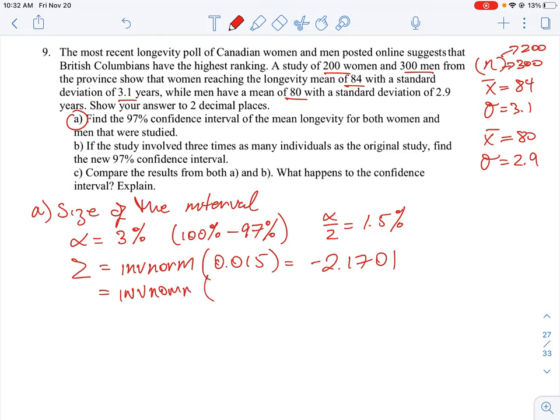So that's 98.5%, which is 0.985. That's going to be our other Z score, which will give us a positive 2.1701. Okay, but we didn't really have to calculate that because we know it's symmetrical.